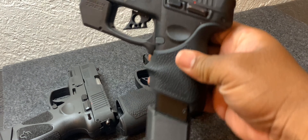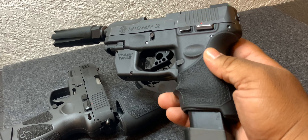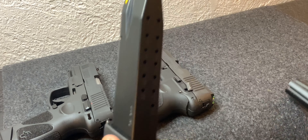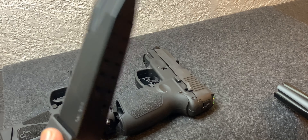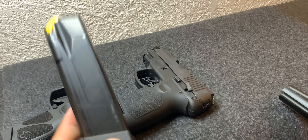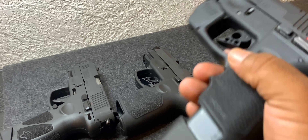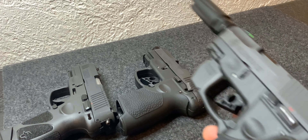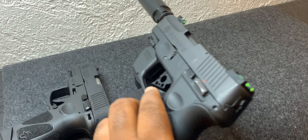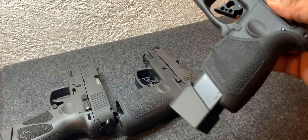I'm probably just going to rock it like that and leave these in here. I was going to put these in the MCK and use them as my daily drivers, but I decided not to — I'm just going to use the stock 12s. I was going to put the 32s in here, but the 32s are actually going to stay inside the MCK along with the 50-round drum. That's pretty much how that's going to look.